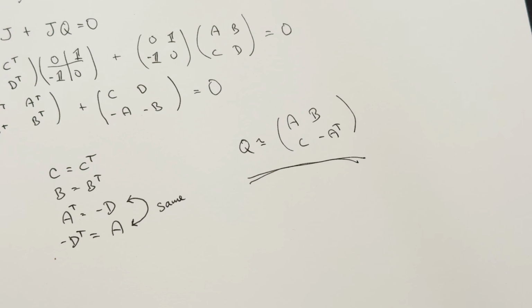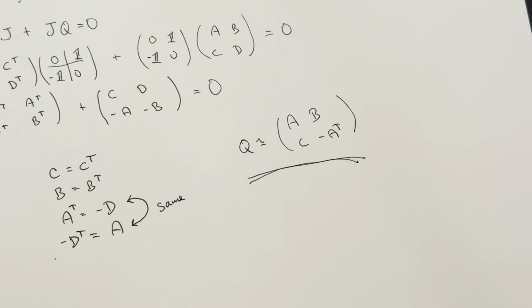So writing this in a way that summarizes everything, we've got a new blocked matrix, A, B, C, minus A transpose. And if you think of those blocks as just simple numbers, that is to say, you map back to Sp(2,R) or SL2R, you can see immediately that, yeah, this is just the tracelessness condition that we discussed earlier, and that we have three linearly independent matrices A, B, and C. And so in particular, for 2n dimensions, we see that this is a generalization of that same structure.